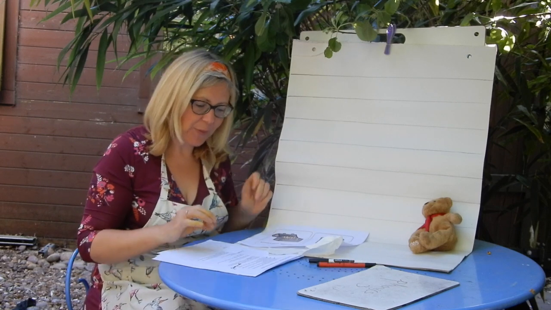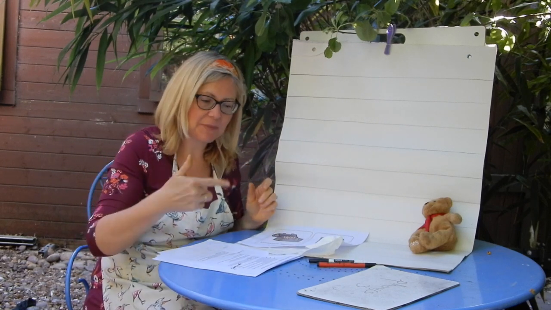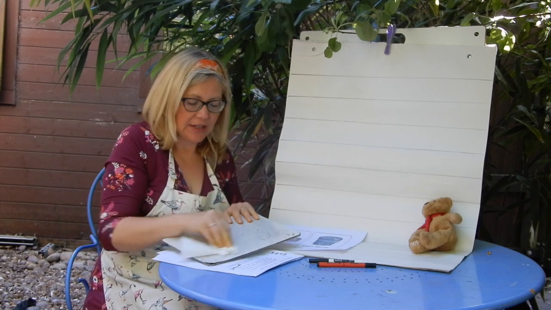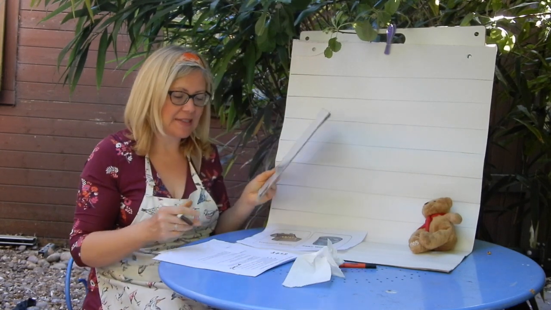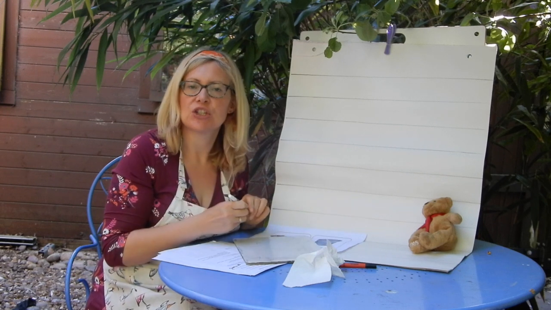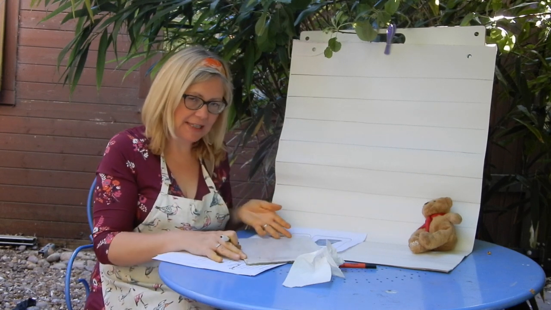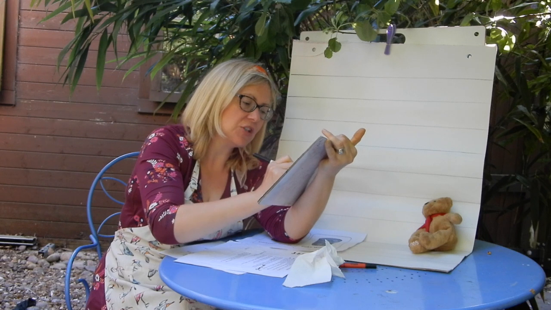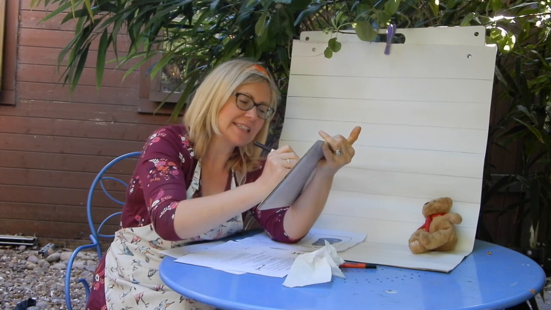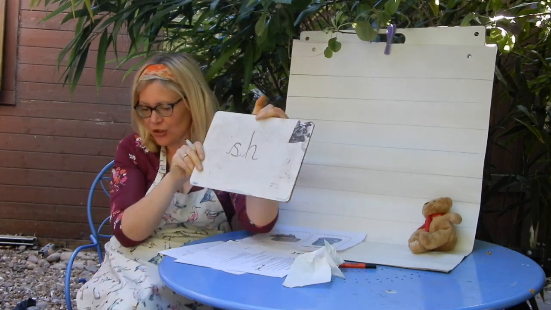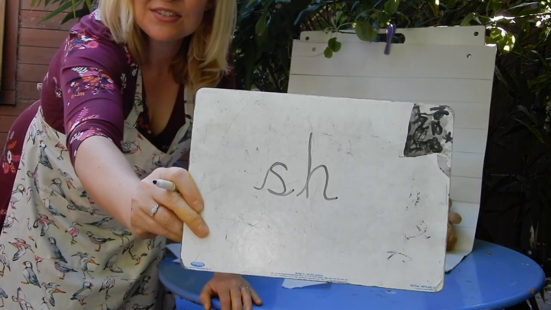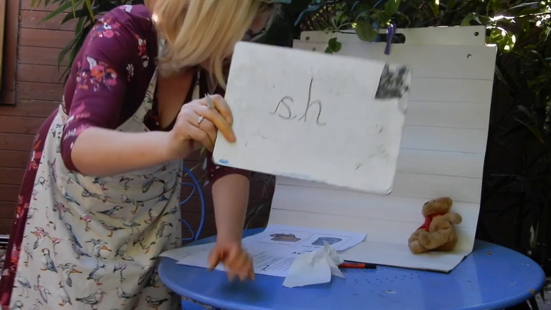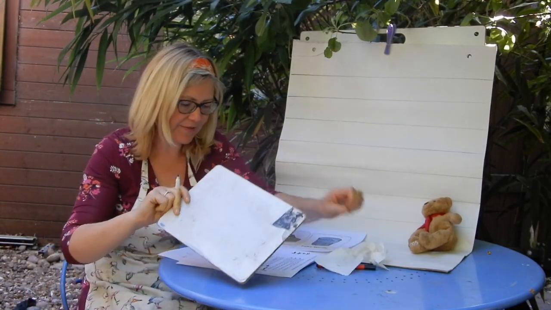Okay, so now we're going to look at rewriting some of the digraphs you would have seen just then to make sure we don't forget how to write them as well as read them. So I want you first of all on your whiteboards or your papers, can you write me the digraph sh. Digraph means two letters making one sound. What are those two letters? So get your boards and write them on. Now I'm going to do mine quite big for you guys, remember, but keep your writing smaller now, okay? So the sh digraph should look like this. S and H, or the letters S and H if we're going to use their names. So pat yourself on the back if you got sh right, Mrs Patnell's favourite sound.